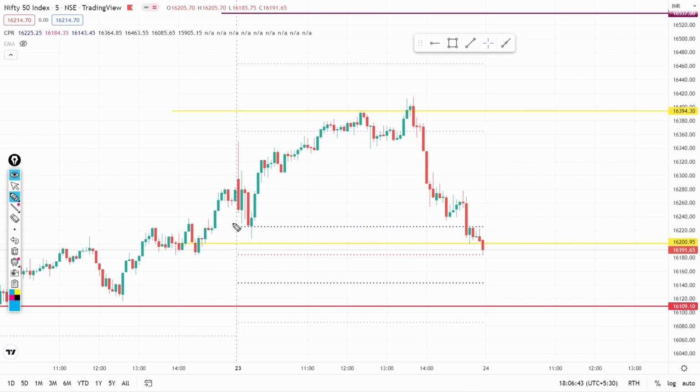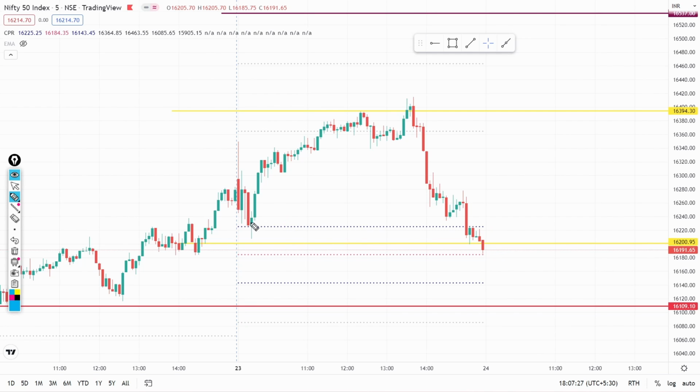Now what will be the trading plan? As we have drawn this resistance and this support line, I was waiting until the market either crashes down the support line, or takes support somewhere here and forms a green candle. We also have a pivot somewhere here, so it acts as a strong support as well as resistance. If the market is below it, it acts as a resistance. If the market is above the pivot, it acts as a support.